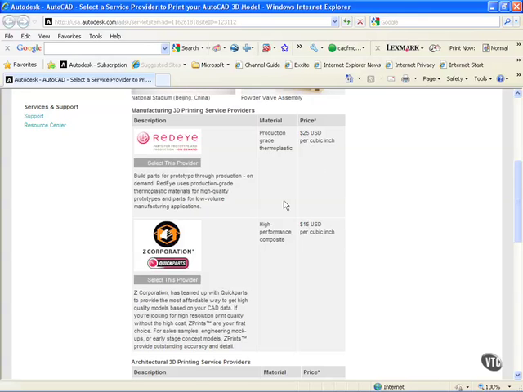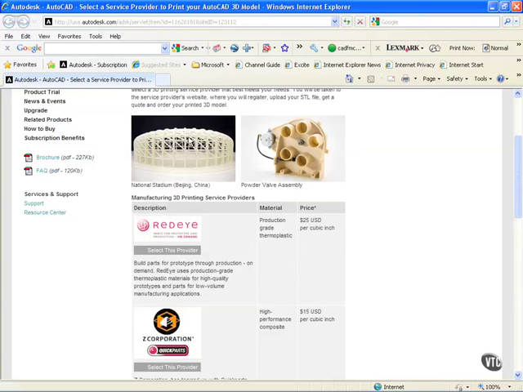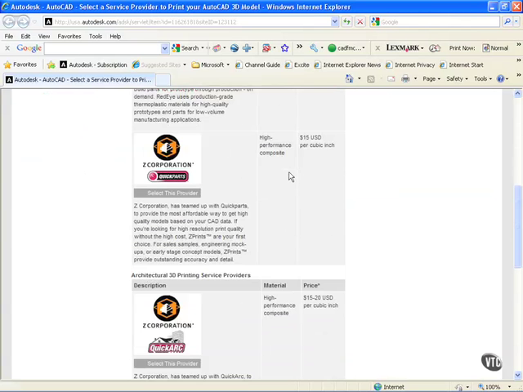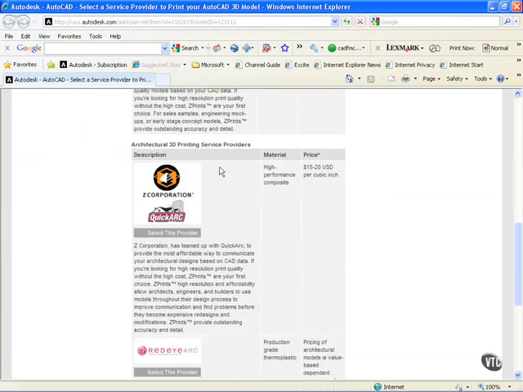But think about it, if you look at the National Stadium of Beijing in China, if you built a prototype out of steel, think how much that would cost against a plastic or resin prototype like that to see whether it all works, whether it all fits together. It's an obvious solution, isn't it, for a prototype? It's a low-cost prototype, and you can actually see something real, something 3D, something solid in front of you. So as you can see there, you've also got architectural printing service providers, and they're the ones that did, obviously, the Beijing Stadium.